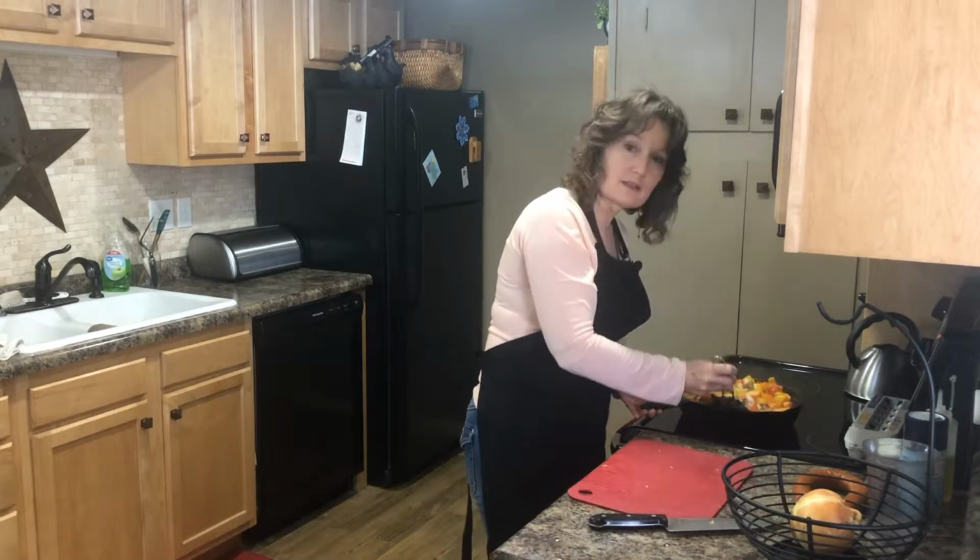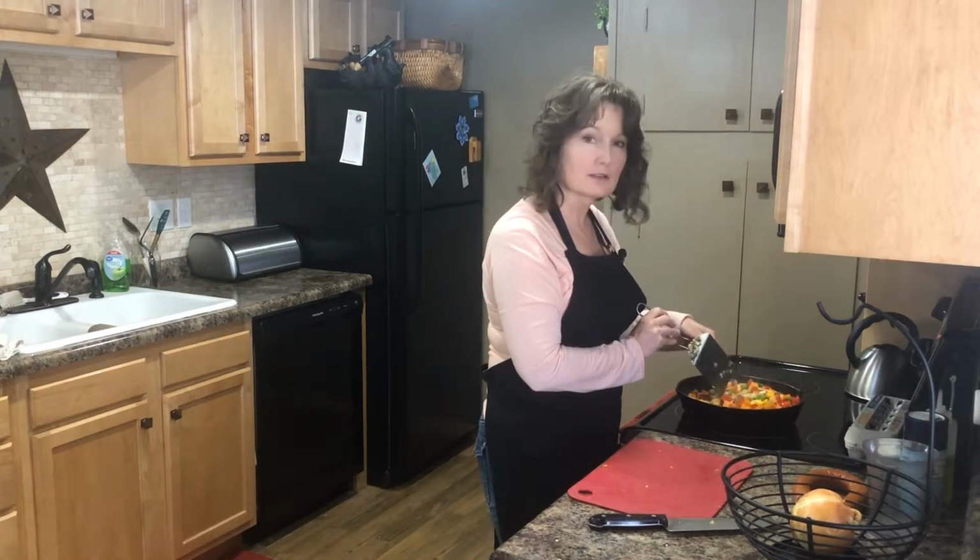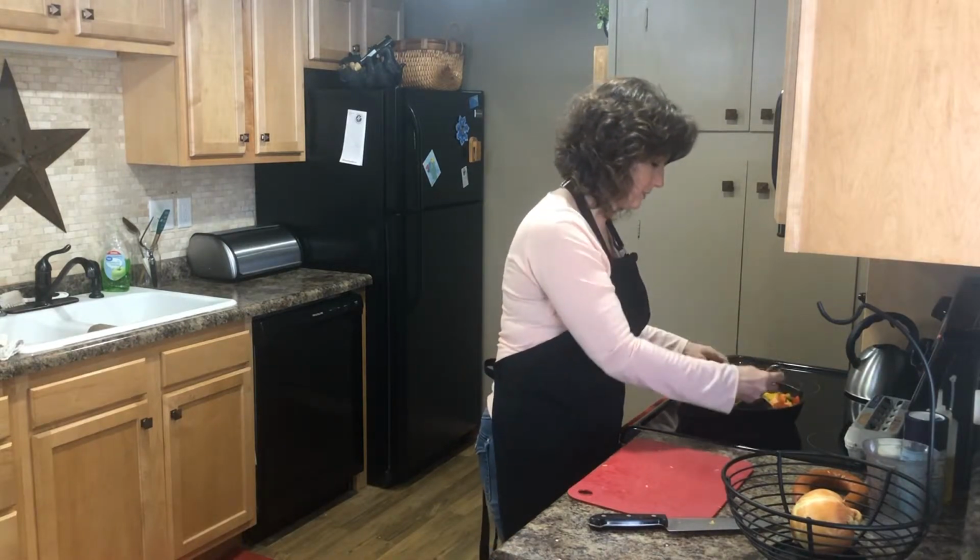Isn't it interesting that often the healthiest dishes are the most colorful? This dish is going to be so colorful.